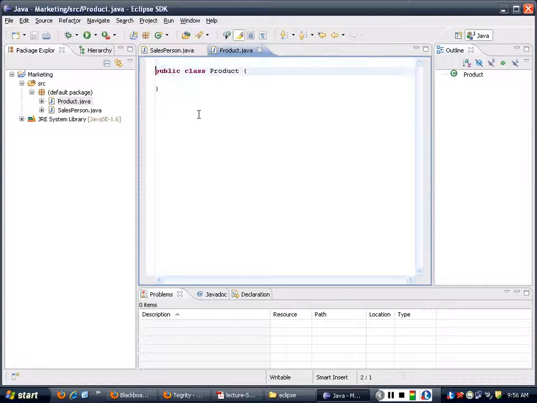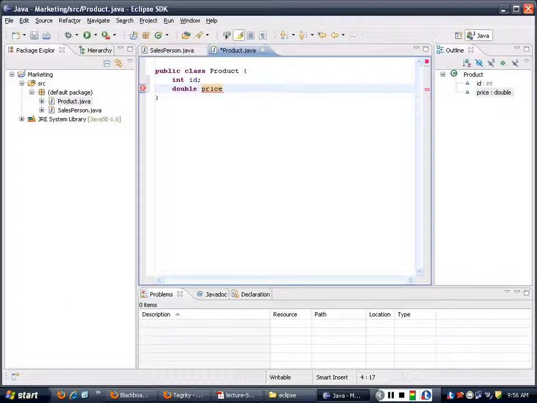And for the product, what information do you need to have? You have the product ID, right? And you have price. Because at the end, we need to figure out the sellability of this one.